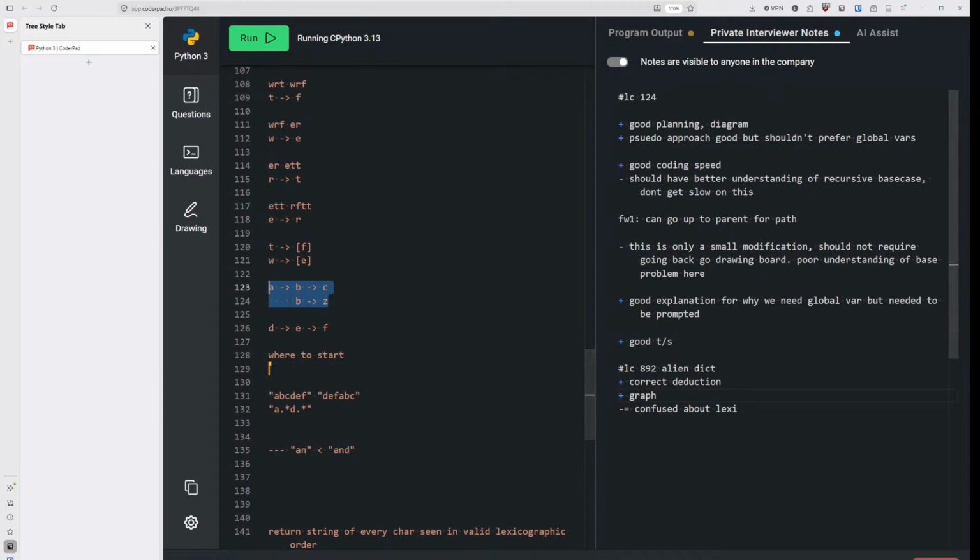The algorithm that's being tested here after you construct a graph is called toposort, topological sorting of a graph. That is the default solution, but you can do this with DFS. You would just need to handle more of the logic yourself.